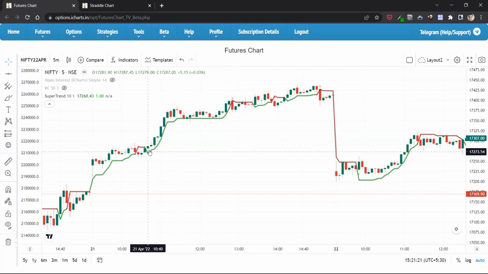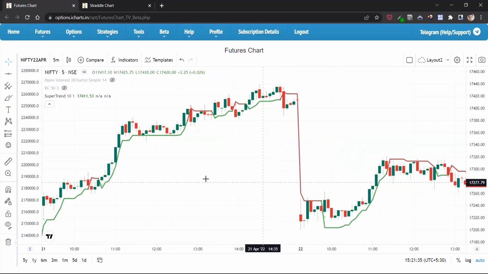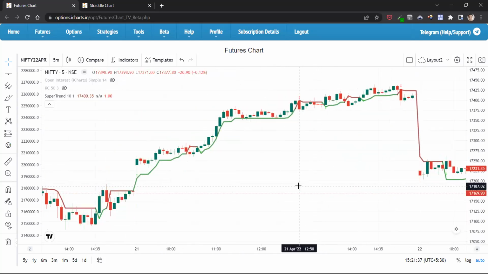So that's it. He suggests that you do this about 2 or 3 times at the most, max 3 times per day. After that, you just stop trading if you get too many adjustments. I think it's quite good. I have tested this for quite a while. I have also live traded it, and it's quite decent. You can fine tune parameters to your preference. A lot of flexibility is there in that.